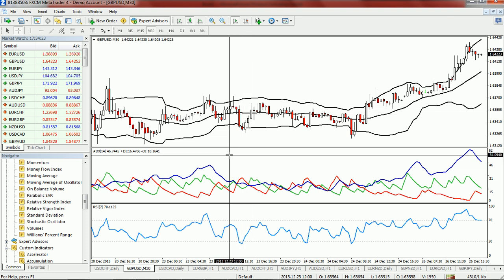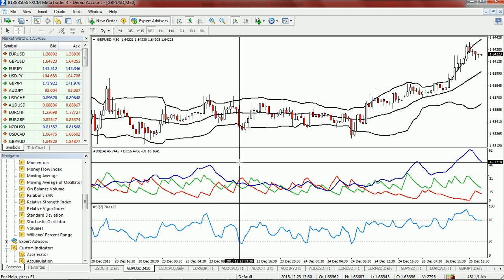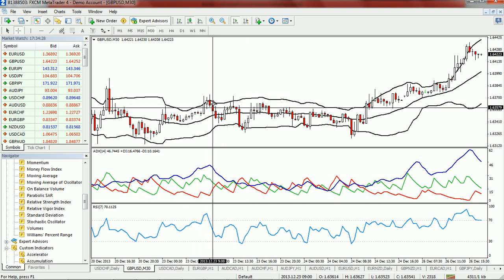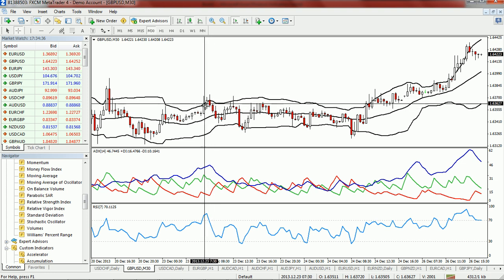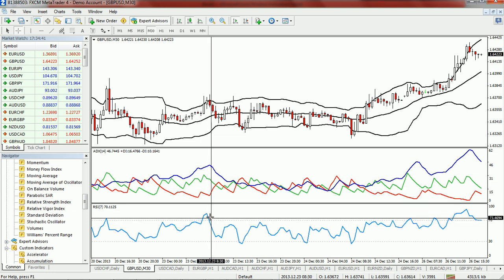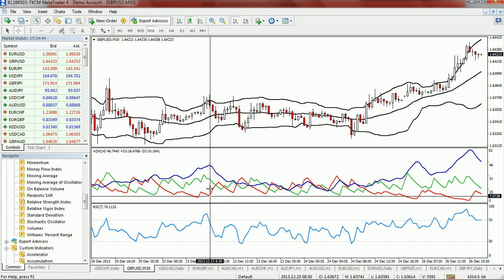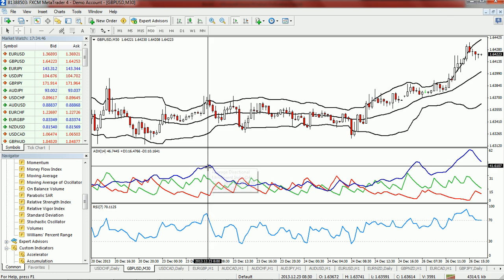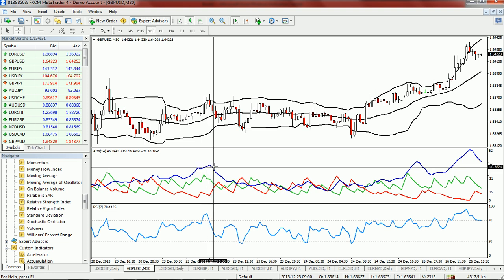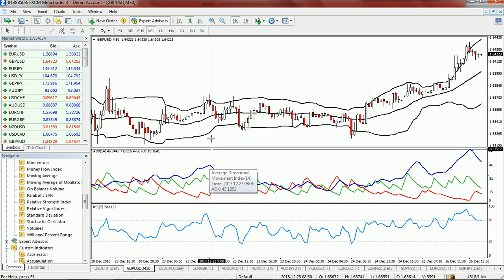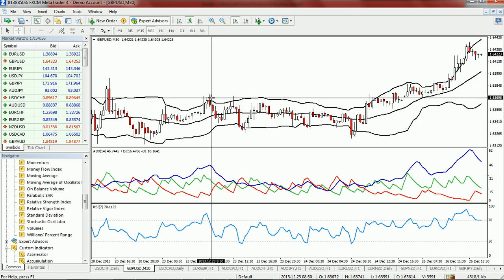And let's see some of the other things using this strategy. At this point, if you see, the trade has closed above the Bollinger Band. So one rule for the short entry is satisfied. But at the same point, the RSI is also crossing the 70 level from above. But if you see the actual ADX line, it is above the 32 level. So this condition is not satisfied. So this is not a valid signal for a short entry.